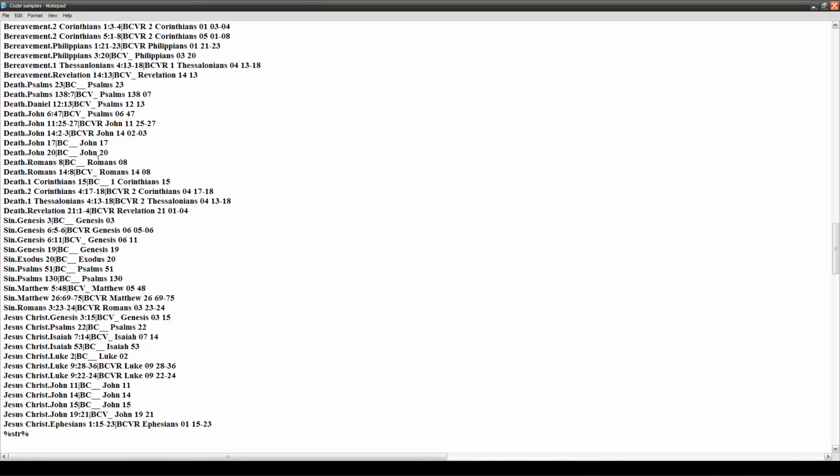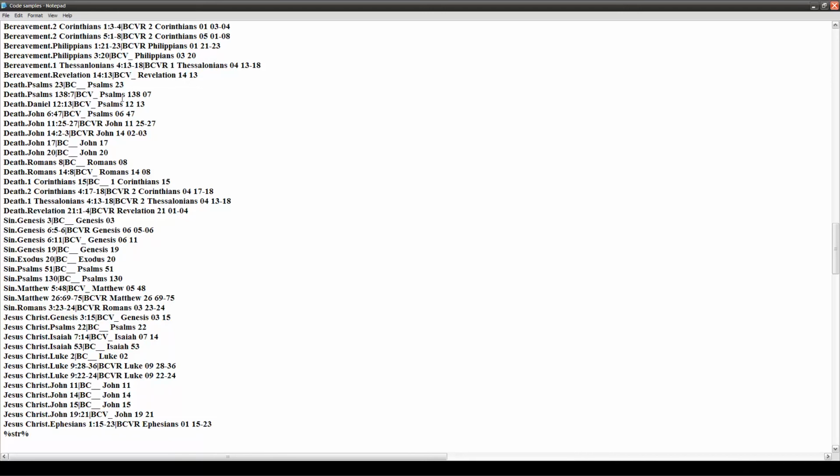So I'm going to bring up the code page. And down here, we're looking at death. Notice here that this is what the customer, or the user, sees in the list: death.psalms 23. The actual value, which we're able to display by creating a pipe and then putting in what we really want the value to stand for, is BC, two underscores, and Psalms 23. Now, what the BC stands for is book chapter, which is exactly what that one is, Psalms book chapter.